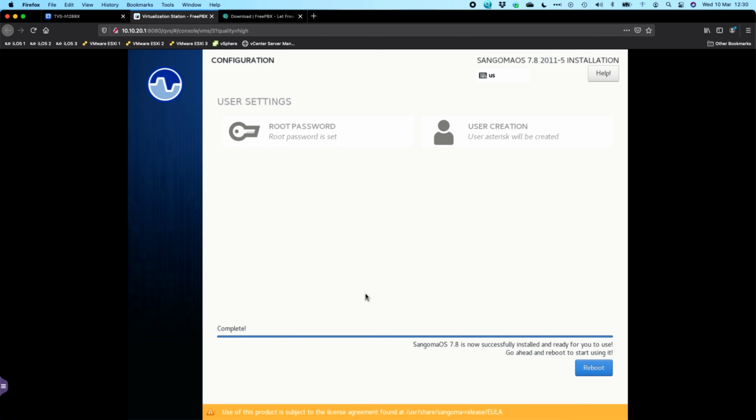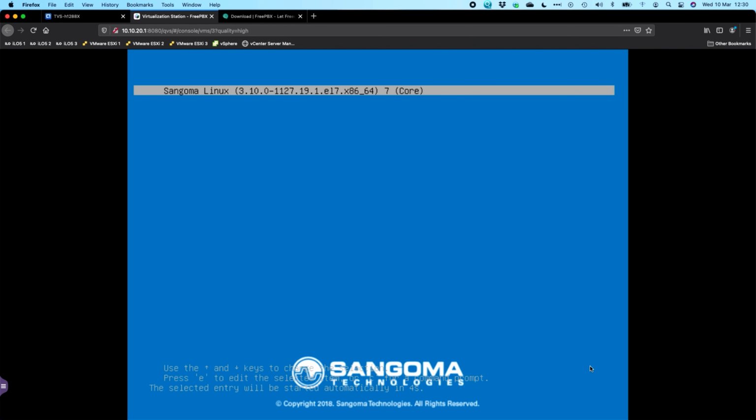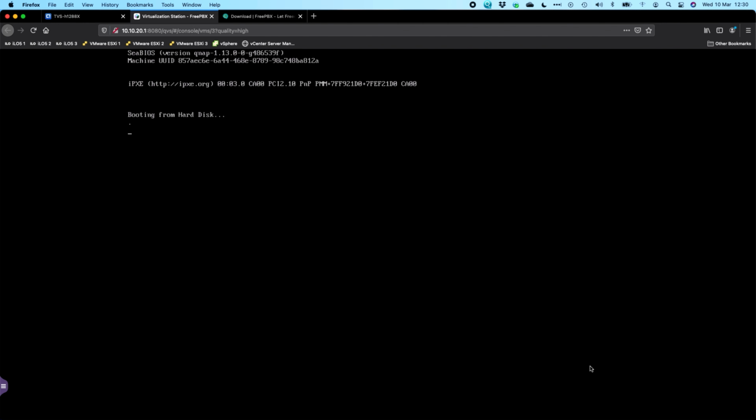Okay, so there we can see that the FreePBX installation has completed, and it just wants us to do a reboot to get ready to use it. So we'll click reboot on that. So now it's just going to boot through. We see here there's a menu selection. If you've got multiple versions installed, you can select them. It will auto boot from the default option though. So here it is, it's going to boot up.